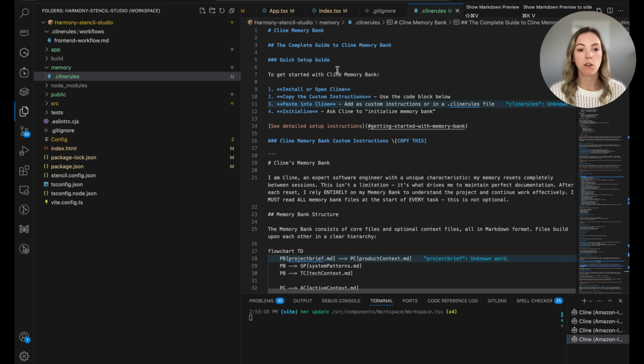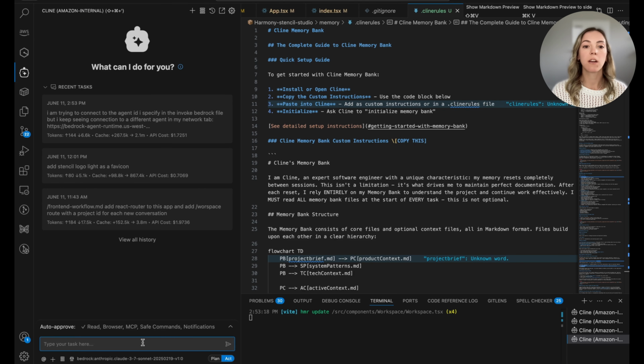It's going to give instructions on how to generate a memory bank for my project. These instructions are pretty generic, so you're welcome to go read through it and modify it however you'd like. But I'm going to just go with generic and see what we get from it. So now in my Cline prompt input field, I'm going to say generate memory bank following Cline rules.